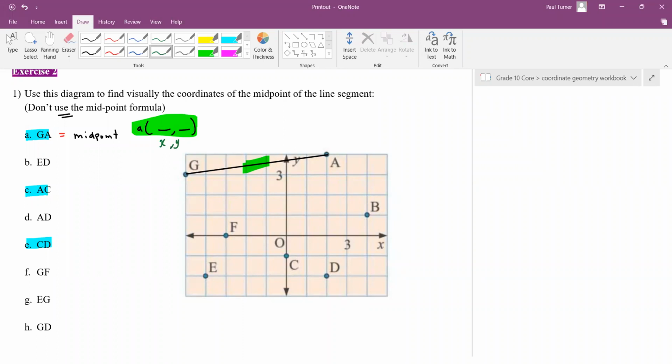Three answers. You could help yourself a little bit if you made a new line. What if you made a new line from here down to there? Wouldn't that give you the midpoint? I've just made a new line. Now I made a rectangle, didn't I? I got two crossing lines that are the same length and same angle. So that actually should be the midpoint, shouldn't it? That may be one way you can help yourself with this.